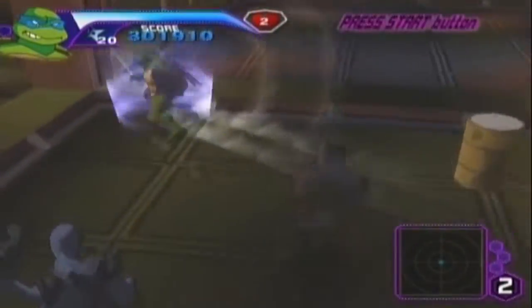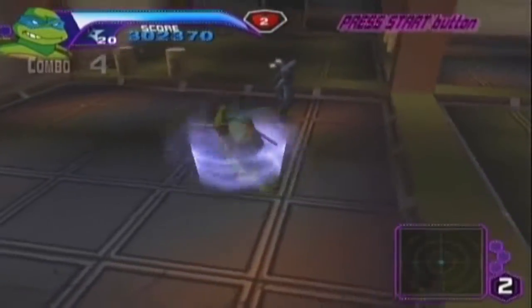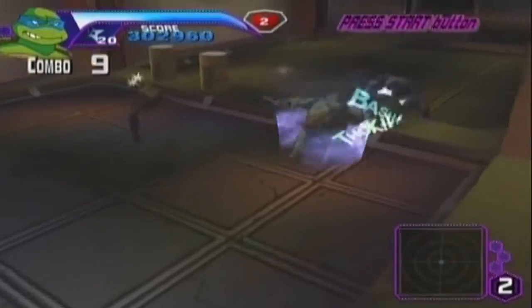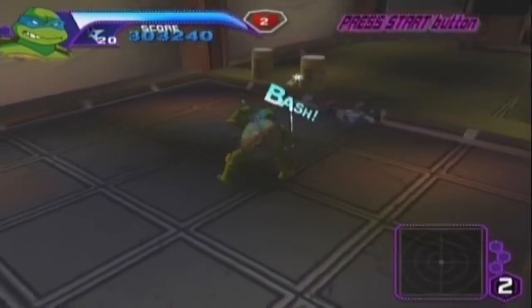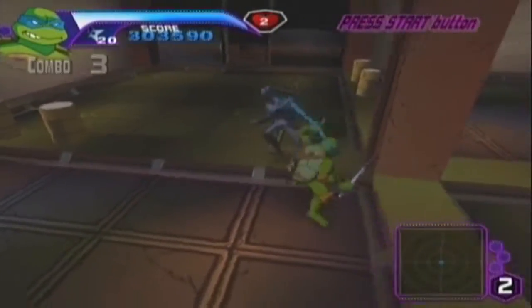I think it's best to just get all them barrels out of the picture. You should just, oh, look at that. If you do the quick attack, it actually won't reveal them. But once you knock them down, it does. Get these barrels out of the picture because they.